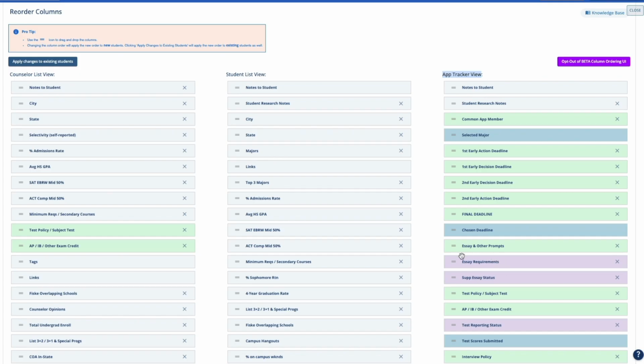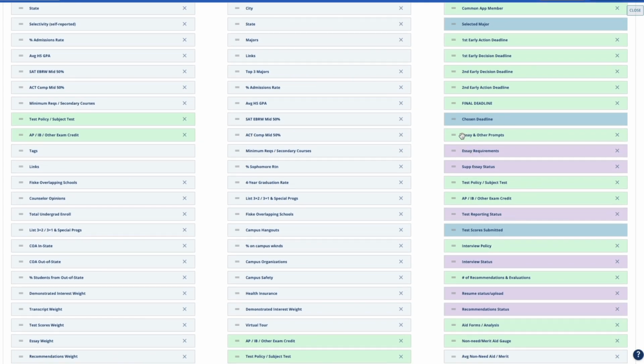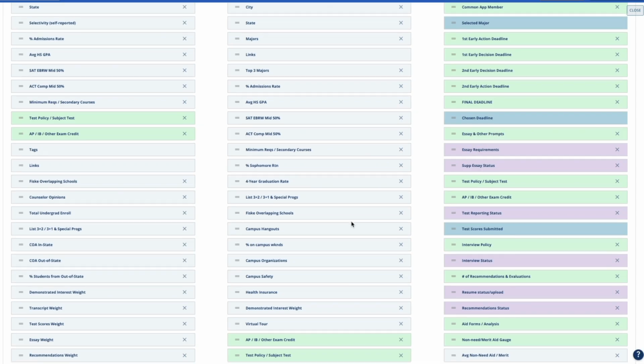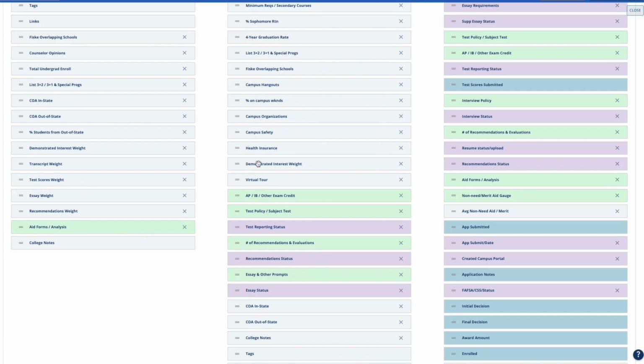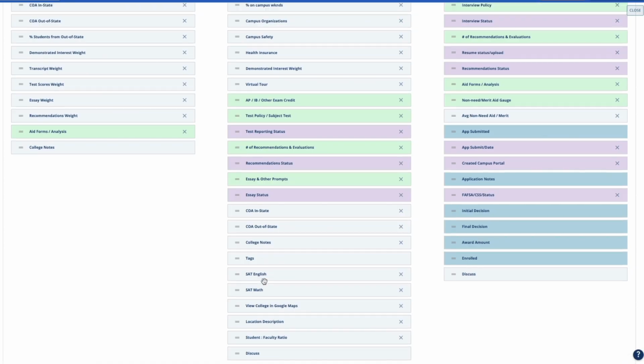But you may be recording essay requirements, based on this is the school, so the school needs to have XYZ mentioned in the essay. I'm wondering if that might be that. And then I would even encourage you to choose one or the other, and to only use one essay status column, because the essay requirements are already here for you. CounselMore takes care of that for you. So I don't know if you need this column. Let me just look back over here, make sure that you have a definition. Yeah, you have a definition.